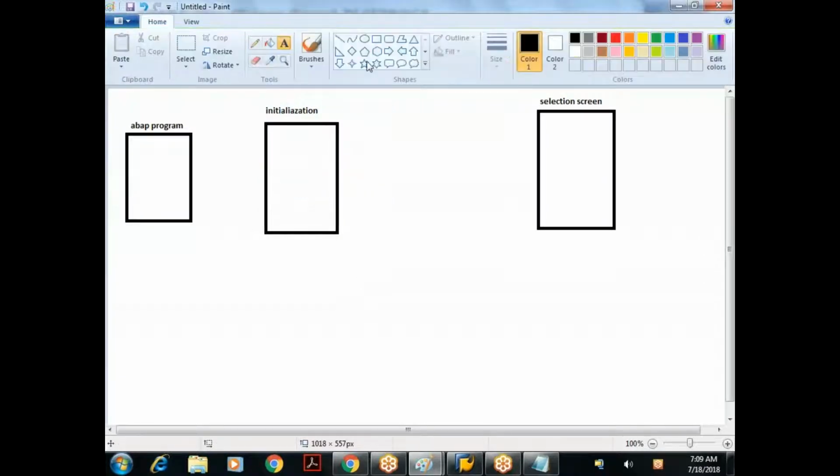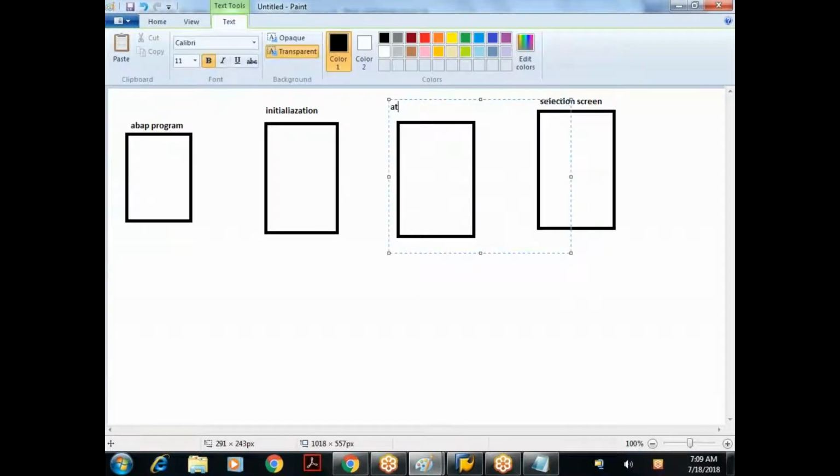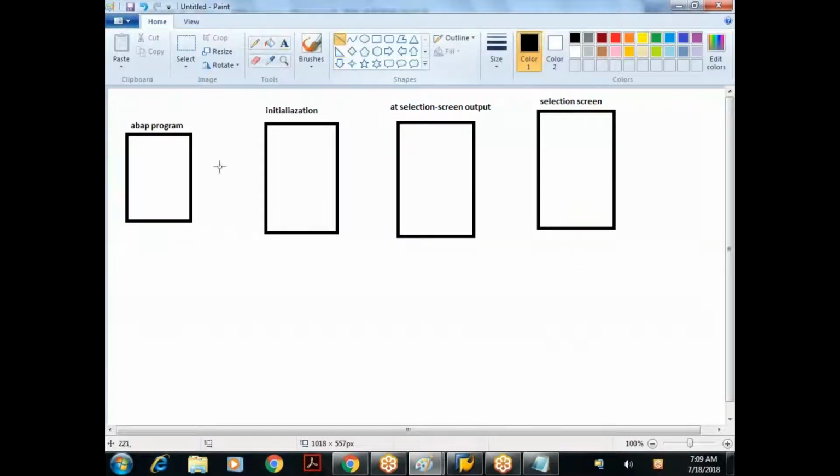After raising the initialization event, it will raise an event called at selection screen output. So without our knowledge, two events are getting triggered: the initialization event and then at selection screen output. What is the sequence flow you have to understand?